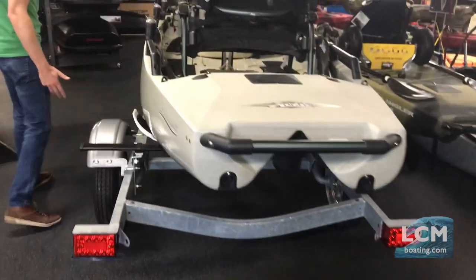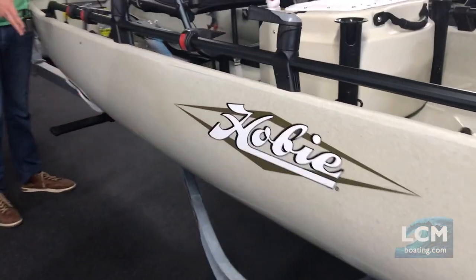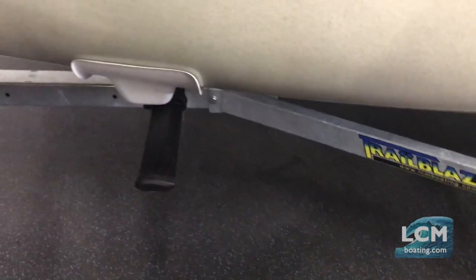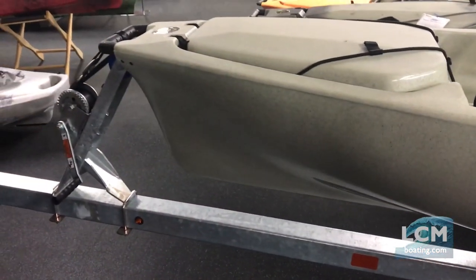As far as the bars go on this trailer, we did trim down to a smaller arrow bar on the front here. We trim it down so that as you're walking by the boat, you don't have super overhang. Again, it's just an important thing if we're doing just one boat on the trailer — we're kind of customizing it for this one.